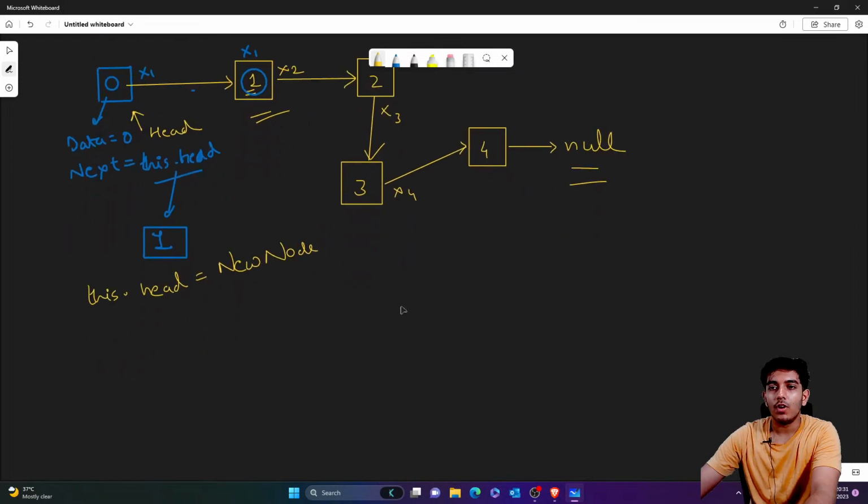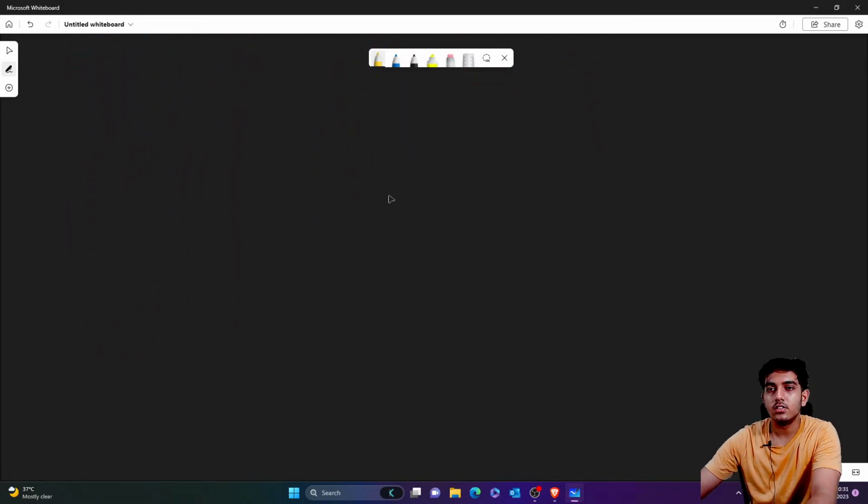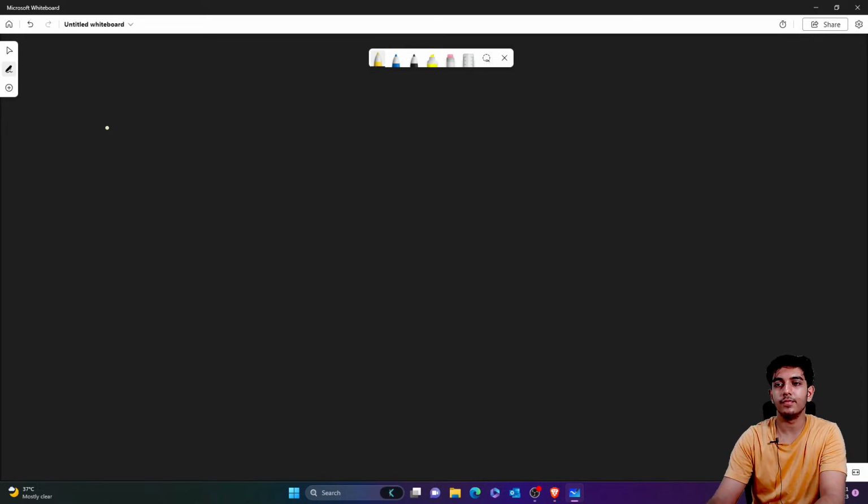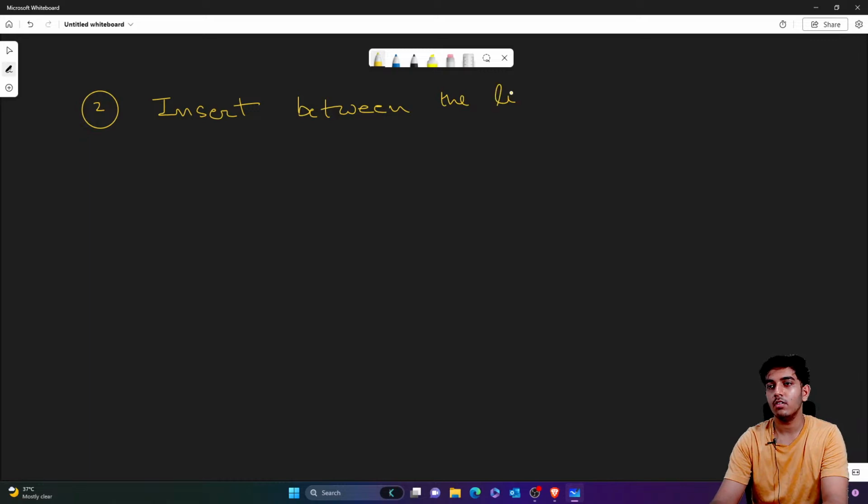Now we need to perform one more operation, that is the insert operation, very important. I'll be drawing the insert operation here, so let's name it insert between the linked list.